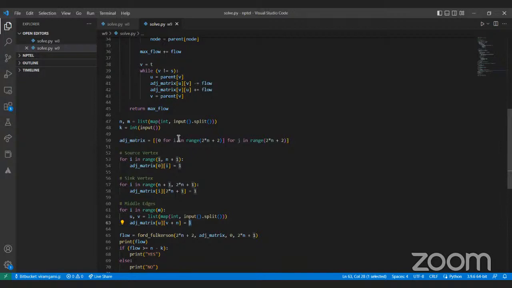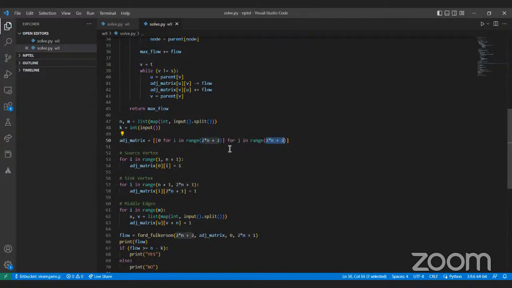So there are n vertices, and what we saw was in the graph G prime, there were 2n vertices, right? The number of vertices is twice that of the original graph. So these are 2n vertices plus 2 additional vertices as a source and sink vertex, because we want to solve the maximum matching problem. So we need to add 2 additional vertices, source and sink. That's why the adjacency matrix has size of 2n plus 2 cross 2n plus 2.